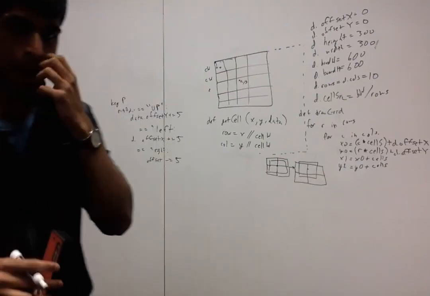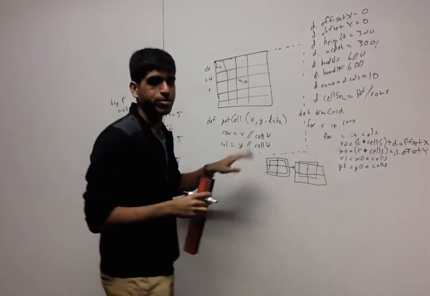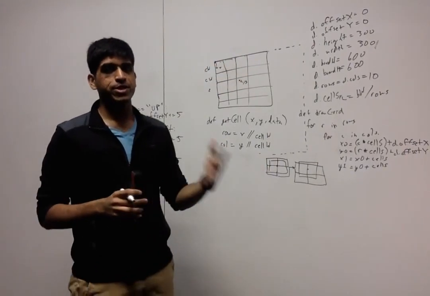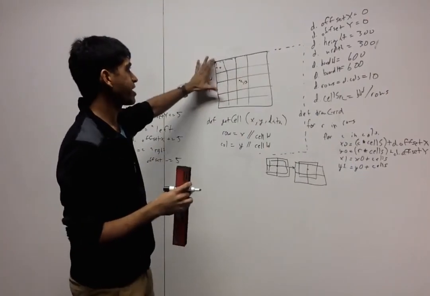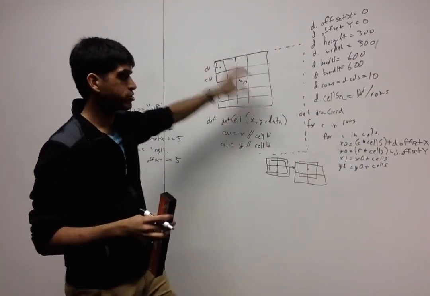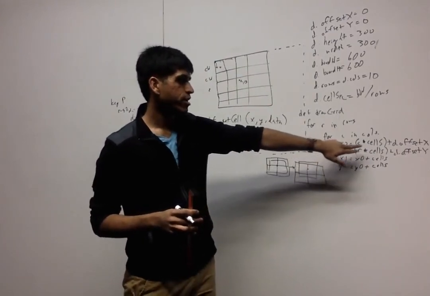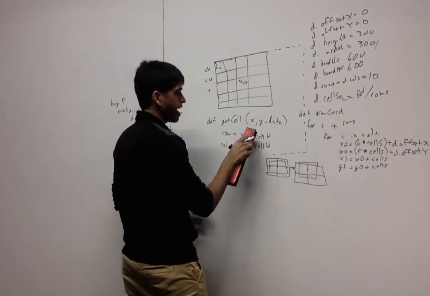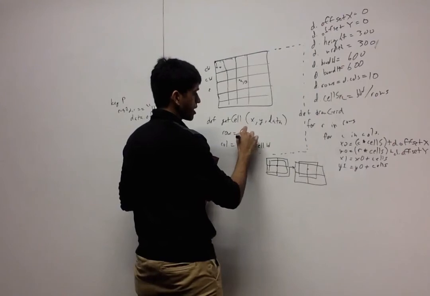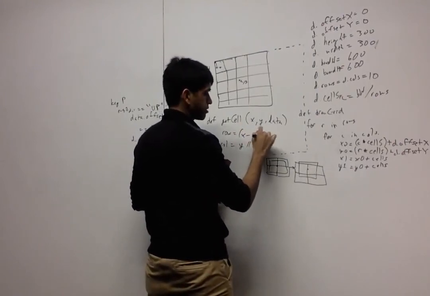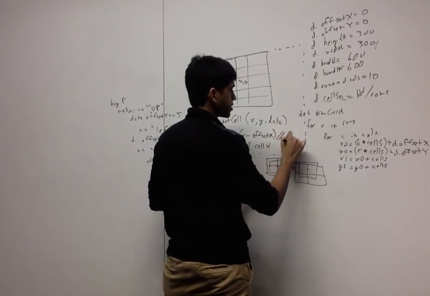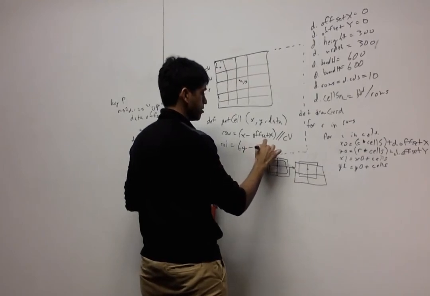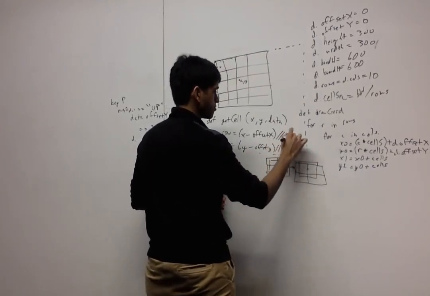Now the only difference, now that we have an offset, is that we need to negate the offset so that we lock back to the original grid without the offset. We're drawing with the offset by adding it, so in order to negate it, we just subtract it. So instead of x divided by cell width, I'm going to do x minus offset x, and then divide that by cell width. Similarly in the y direction, y minus offset y divided by cell width.